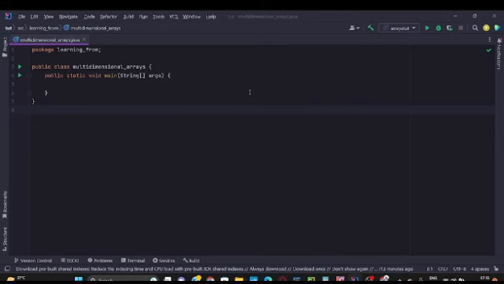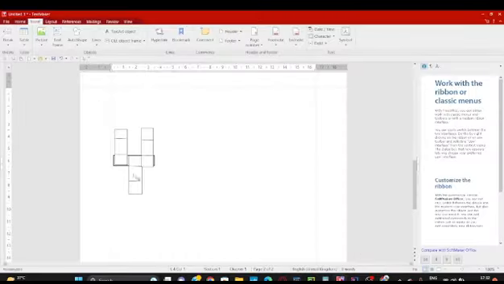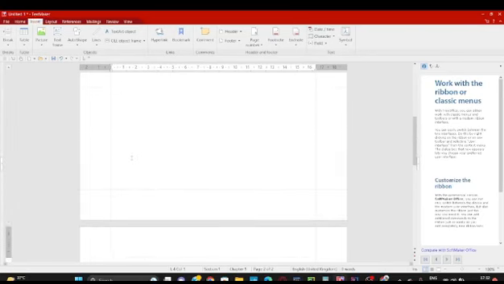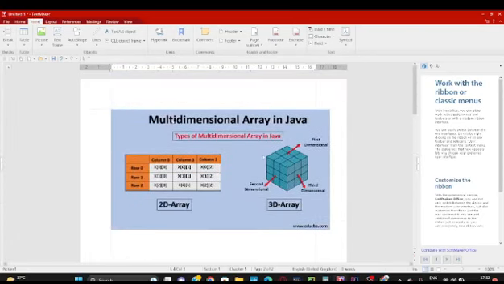Here we are on the complete screen. So the first question which you asked, or I can assume that you asked, was: what are multidimensional arrays? If I put it simply, multidimensional arrays are nothing but an array of arrays. Now, what do I mean by that? The thing I mean by that can be shown physically, or we can say like this.